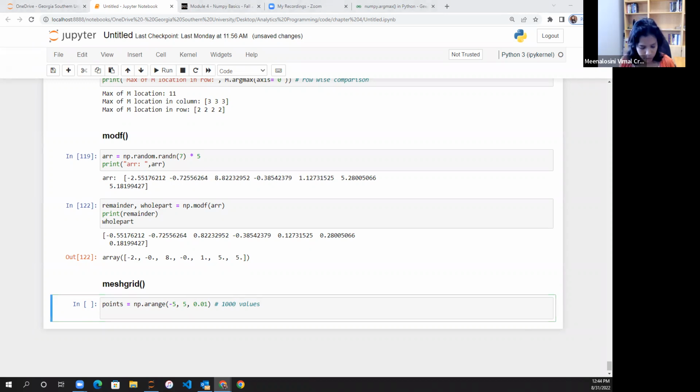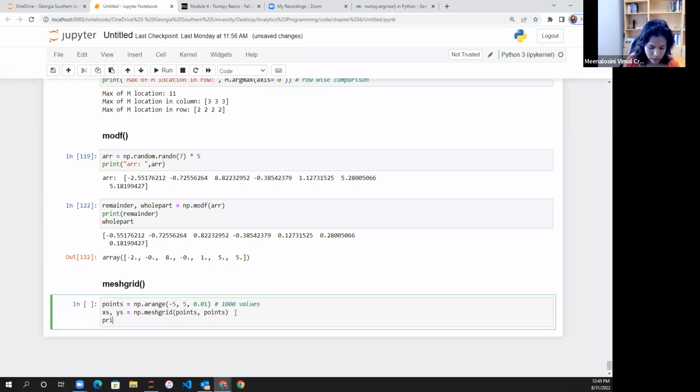Okay, now we are going to use the meshgrid function, where we are passing the points here. That will be saved as x coordinates and y coordinates. So let's try to print what is there in x and what is there in y.